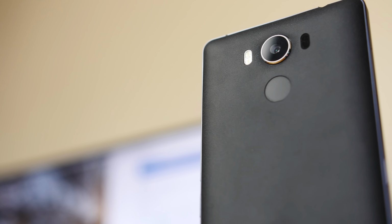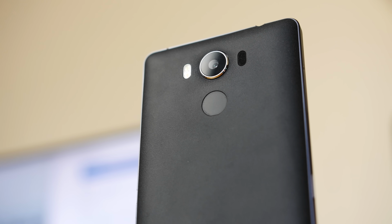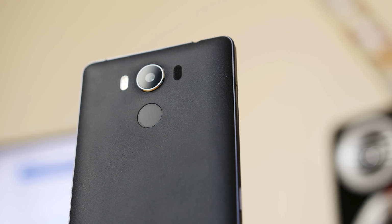back, which is awesome. Fingerprint scanner is definitely one of the fastest fingerprint scanners I've ever seen on a phone. It's ridiculously quick. I would even say this is coming close, maybe even surpassing the OnePlus 3 in terms of its fingerprint scanner performance, and that's located on the back of the device.